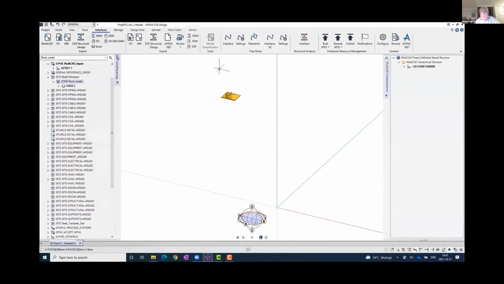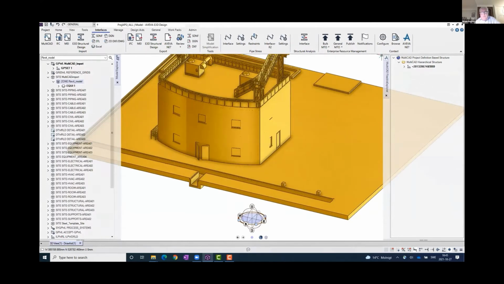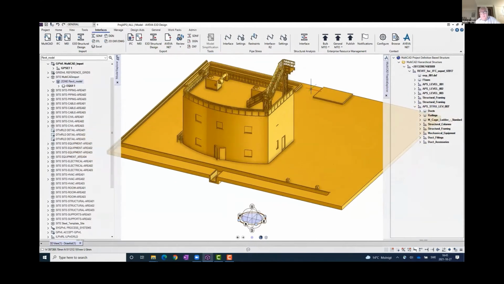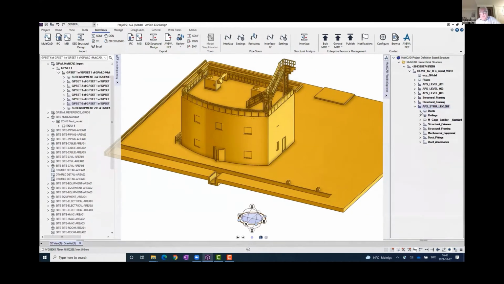So once the file is imported, we can see the result here. And this is now also available in this hierarchical structure, where we can see the content of the imported model data. So in our example here, we can, for example, see subsections of ducts and railings, and we can choose to select only the ducts, for example.